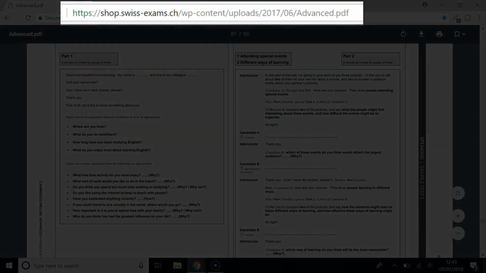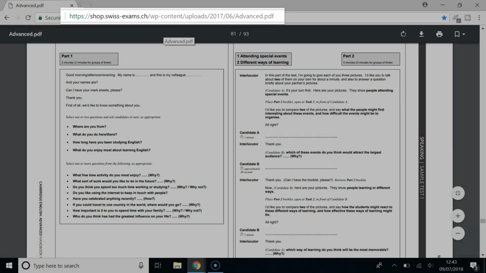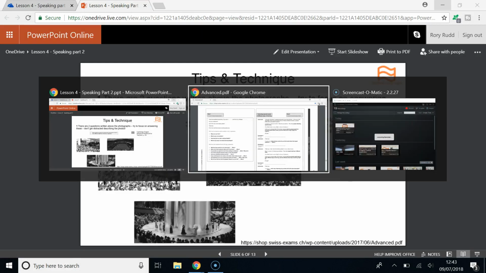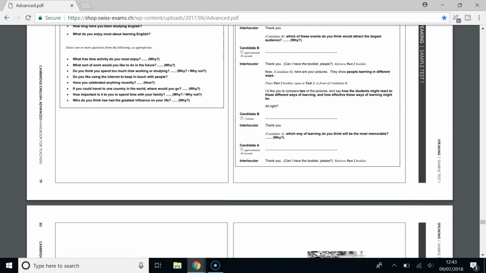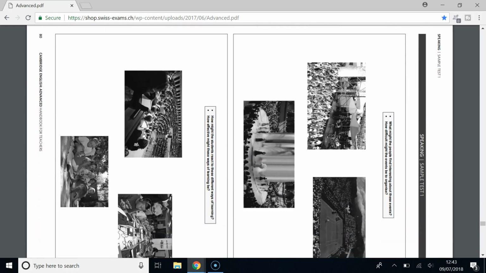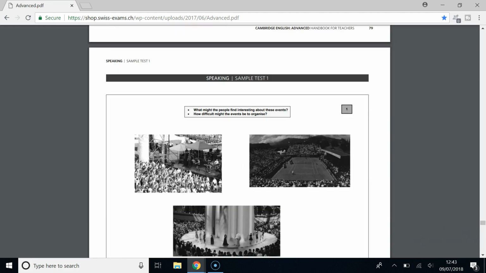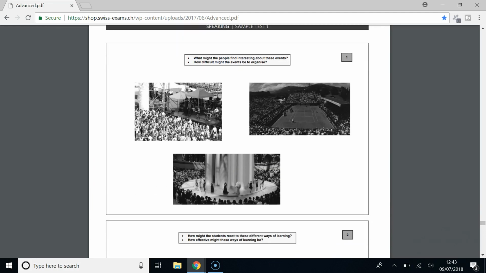I can type into Google Chrome or Internet Explorer. And this page, it says from page 80. At the moment I'm on page 79, and here is page 80. In order to see it properly, I'll rotate it, and there we have it.